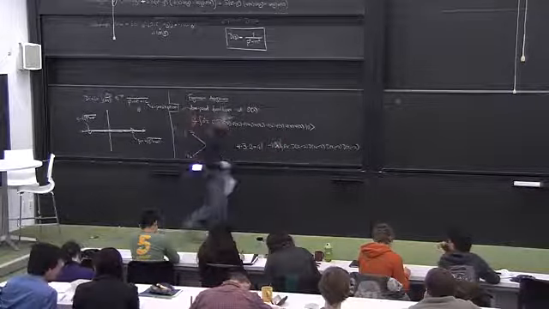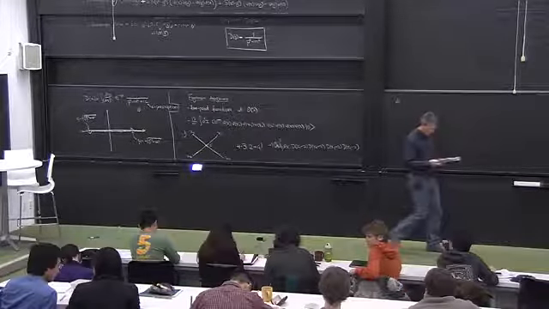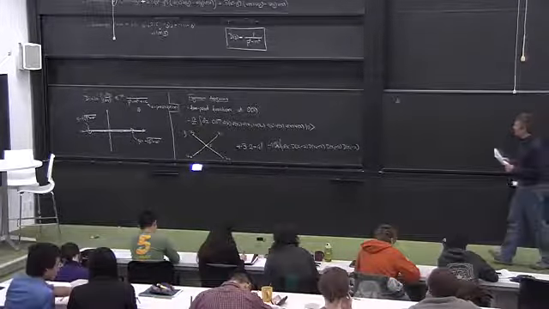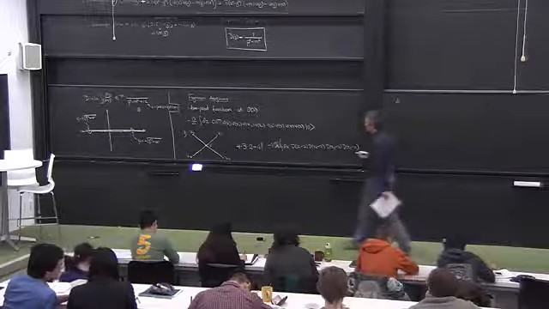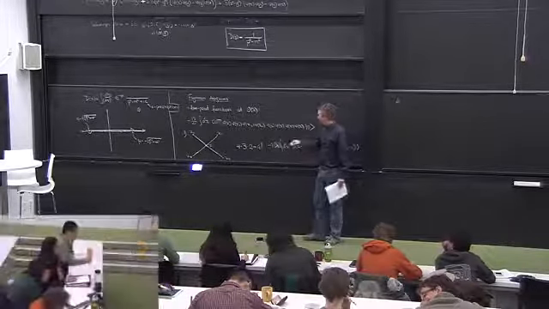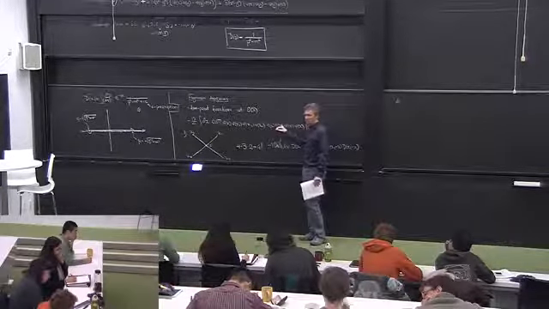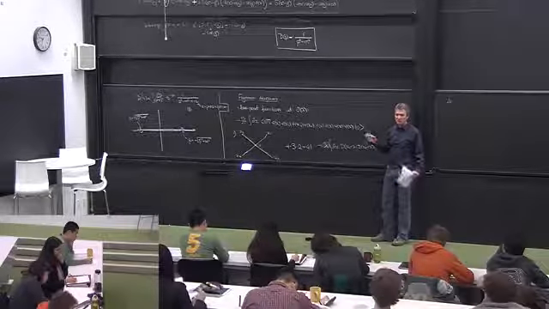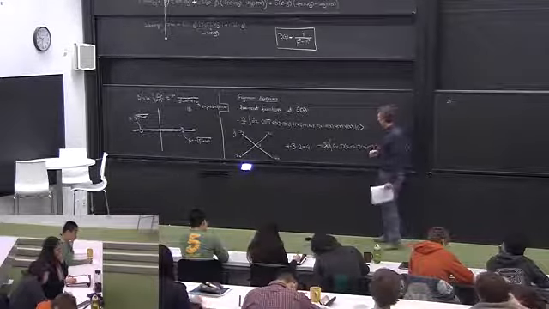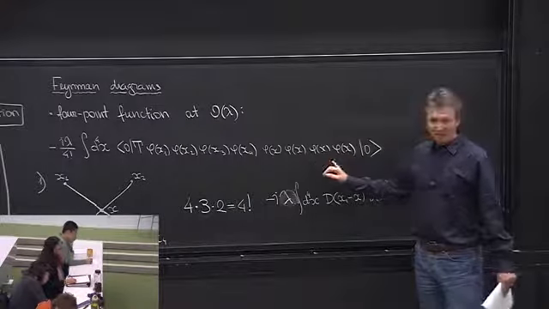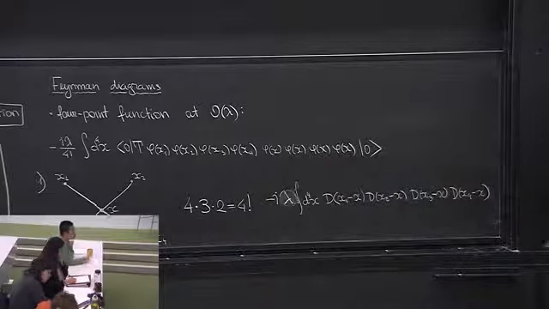Should be multiplied by minus lambda. So what comes next is, you see that this term is distinguished by the fact that we contract phi's to the external lines, to the external points in our Feynman diagram. But we could have also contracted phi with phi. And so let's consider the case where we have one such contraction.